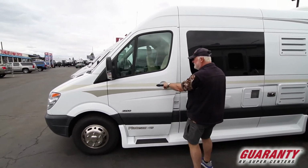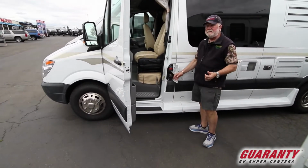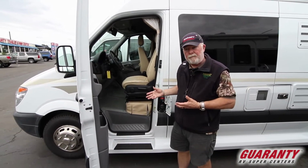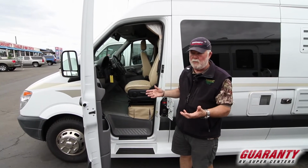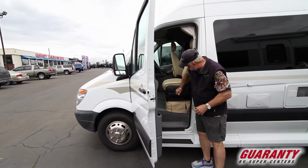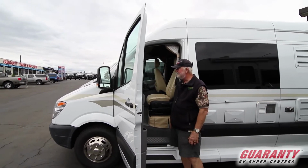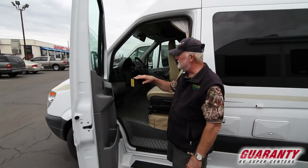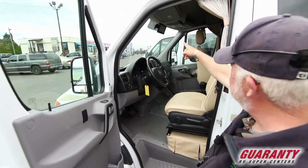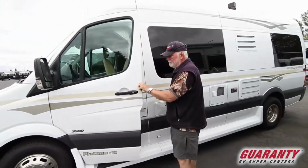Being a diesel, you open the main door, and then right in here is your diesel fill. This diesel's any diesel in the market. You can't get off-road diesel because you're not off-road. So if you pull into a service station, there's only one kind of diesel. It's not a big deal. These seats do lower down and raise up as well. And again, we talked about the power windows and locks, power mirrors, telescoping steering wheel, tilt. There's your backup camera up there. We can replace that down here if you so desire, or just use that one.